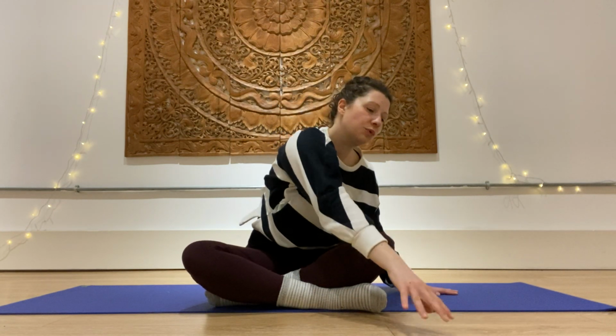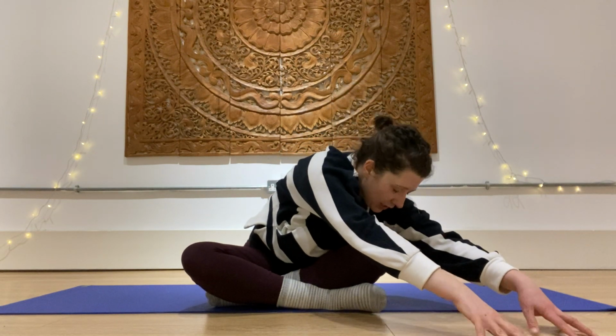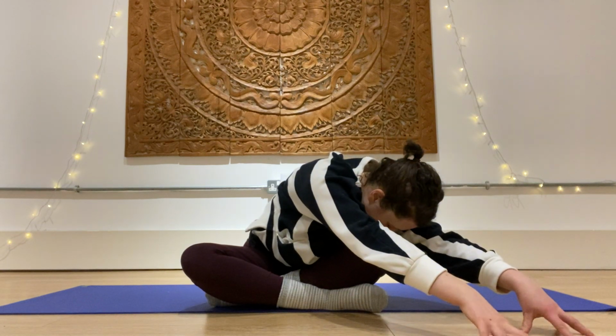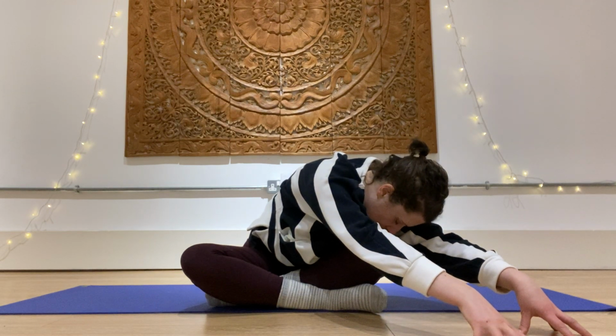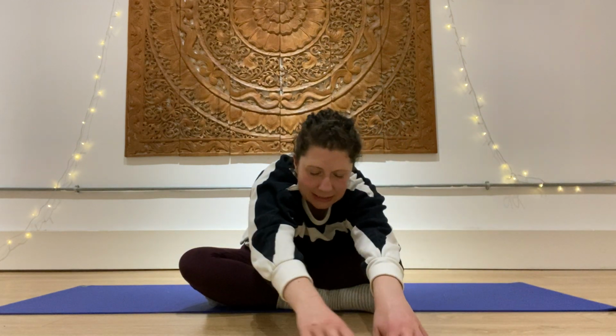Let's stretch and walk those hands out over the top of the left knee. Stretching out your fingertips just as far as you can, feeling a nice stretch through that right shoulder all the way down to the base of the spine. Take a big breath here. And then walk the hand into centre.